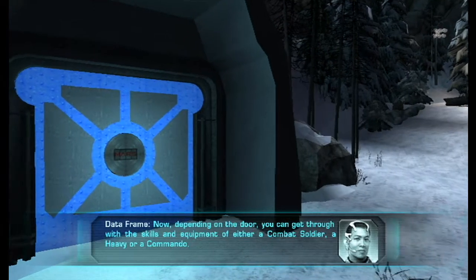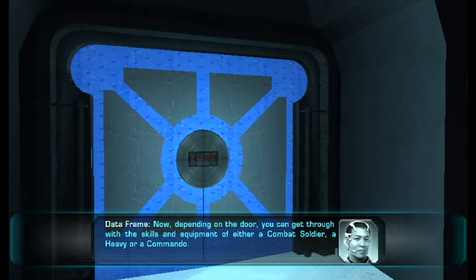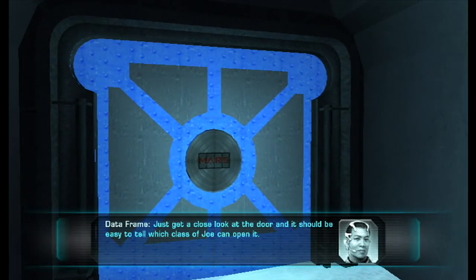Now, depending on the door, you can get through with the skills and equipment of either a combat soldier, a heavy, or a commando. Just get a close look at the door and it should be easy to tell which class of Joe can open it.